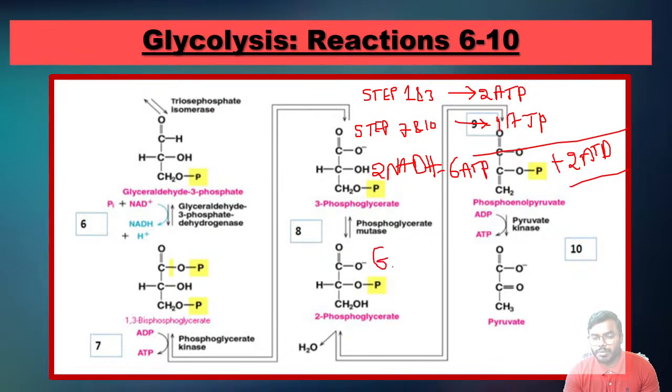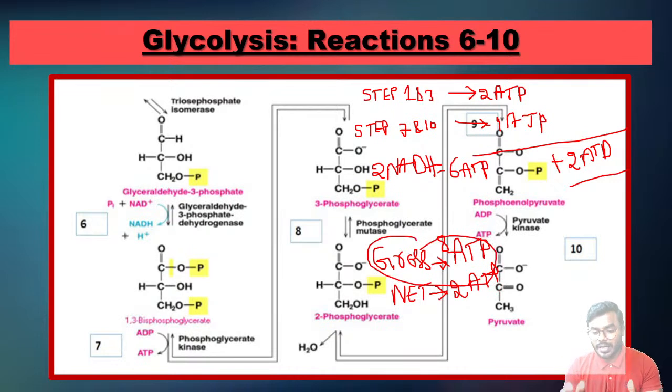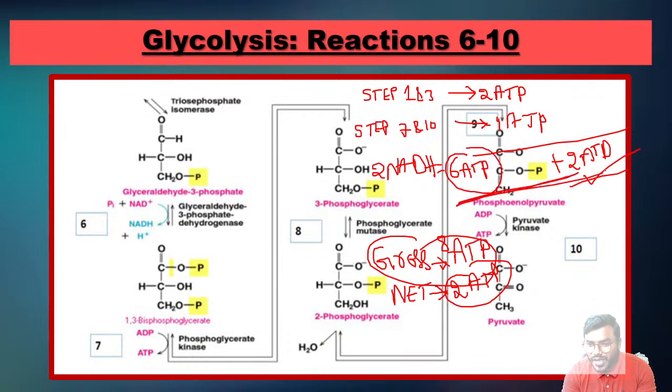So every student remember, when they ask you gross ATP in glycolysis, it is always 8 ATP, gross. But in glycolysis, if they ask you what is the net ATP, always remember net will be 2. Gross means total. Net means how many are visible. Correct, na? How many are visible to your eye. That is called net. Net is only 2 you can see. Which you can't see directly is this 6, right? But total we have to consider. Total is 8. Net is 2. Don't get confused with that.